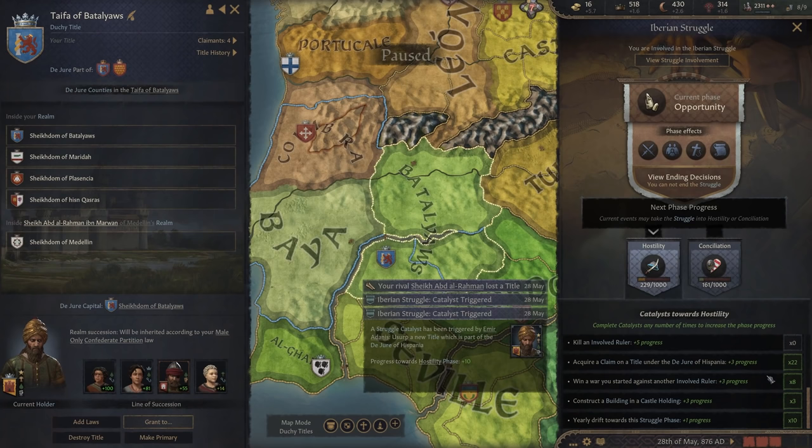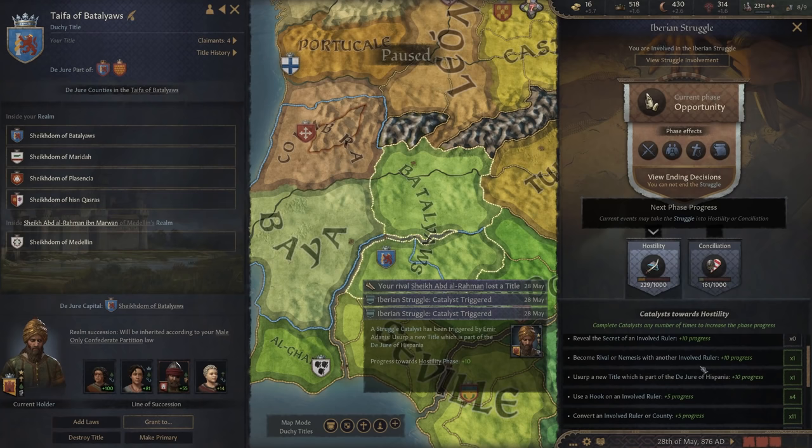So basically, you're going to look at this list for whatever you want to really focus on phase-wise. Are you going to be a militaristic character that really wants to push this forward and take advantage of a hostility phase and a tumultuous opportunistic phase? Then you're going to do a lot of these actions. And it is why fabricating a hook is so important. Because use a hook on an involved ruler. Reveal a secret. That right there, you can get 5 points or 10 points depending on which route you want to take. So getting these hooks is so crucial.